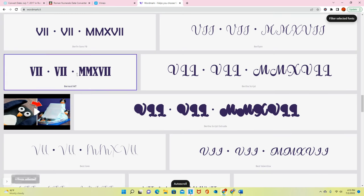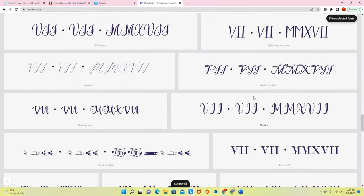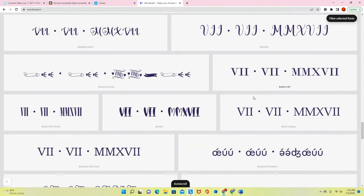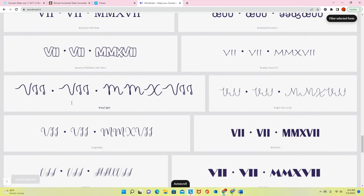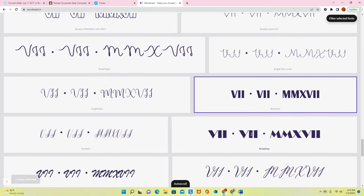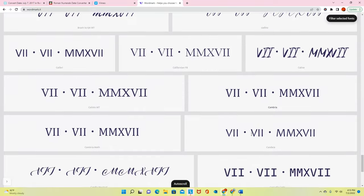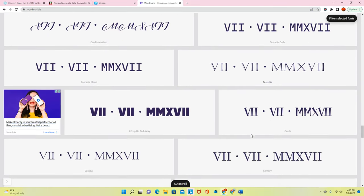I kind of like this one. I like how thick it is. Okay, I'm still looking. I kind of like this one also, but it's a little bit too thin. I definitely like Britannic. So if I had to just choose now, Britannic would be my choice. But let me just look through all of my options.